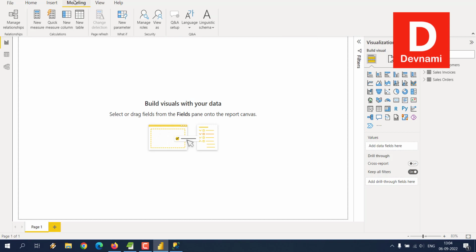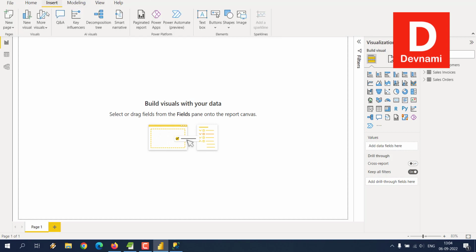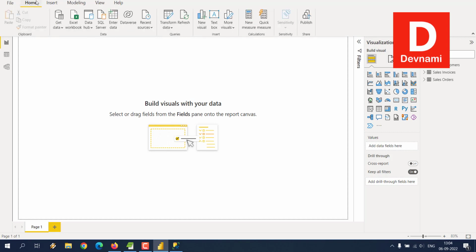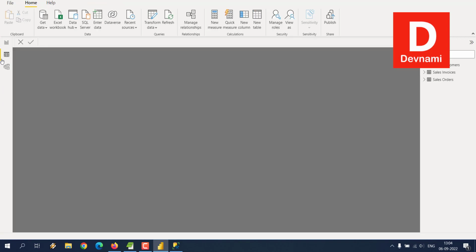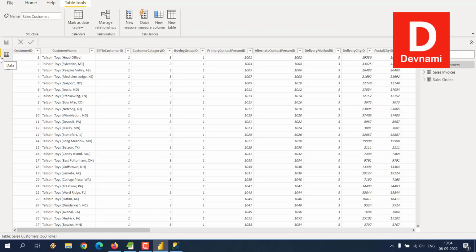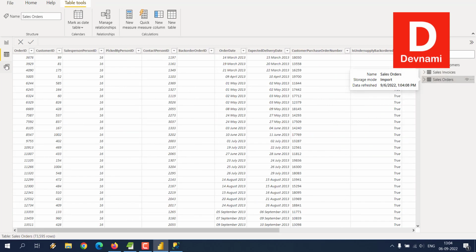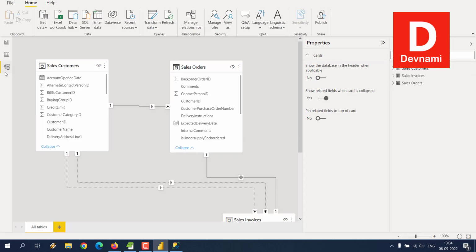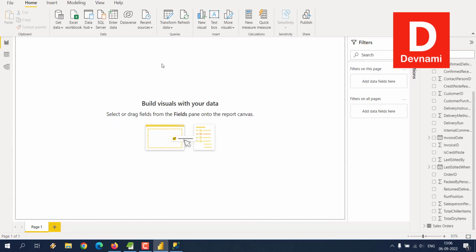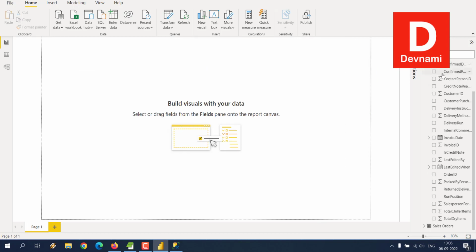You can go to model view, right? Also you can insert any other things that you want. And coming back to your data, here you get to view that, right? So this is for customer, invoices and orders. Similarly, you can also model it here. As you can see, the fields that are related will be displayed here, right? Okay, as you can see, we have managed to import these tables.